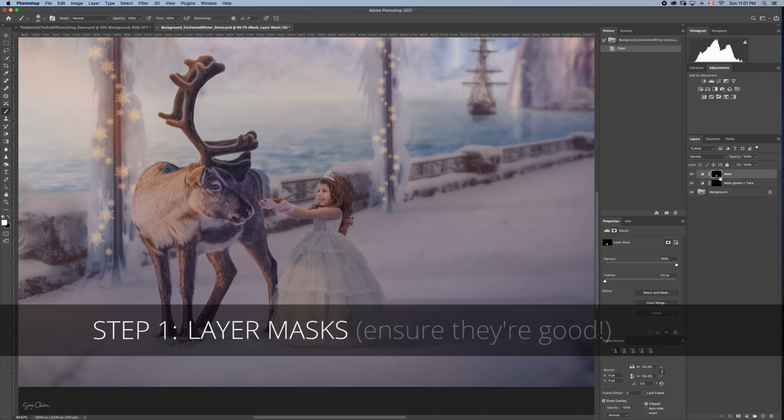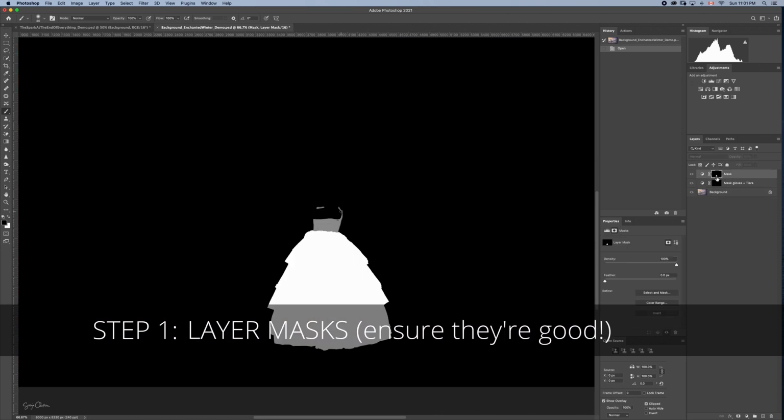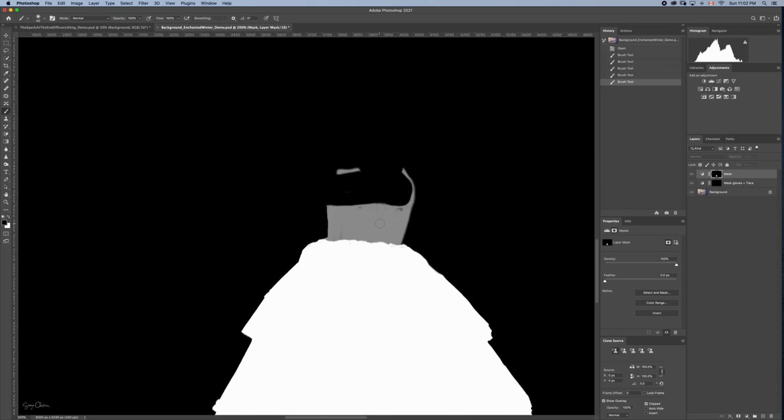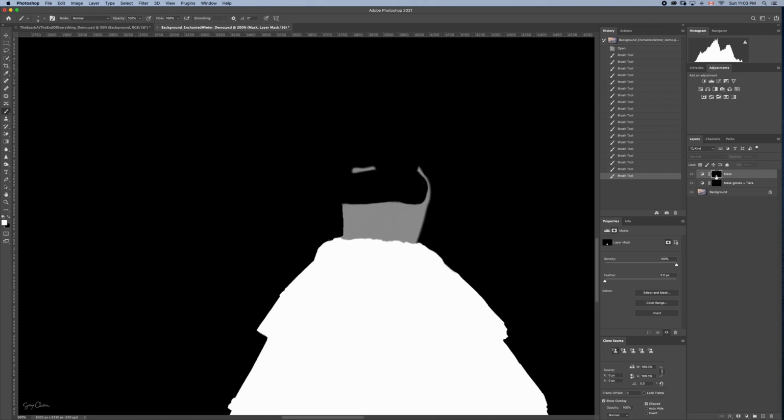Let me go into the mask. I'm option-clicking into the mask. Here you see the actual mask. The top part of her dress is a lighter gray because I don't want it to be as intensely colored as the rest of her dress. I'm just going to quickly fix the mask. Fixing a mask ensures that you get really good images, so I would encourage you to spend a lot of time masking your things out.